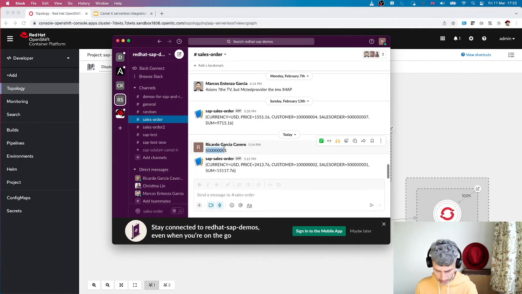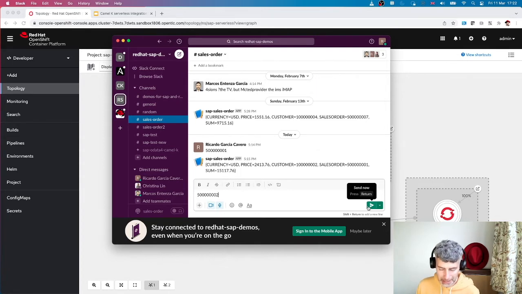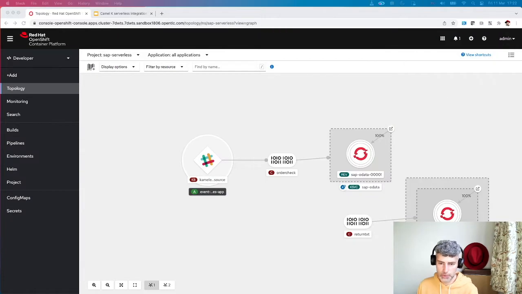So for example, let's copy this one and let's add one here. The moment I click this, in some time we will see how the pods are scaled up and how the response appears here. So let me do this and let's just watch. Here it takes some time because for the demo we have used a timeout, to avoid a big number of requests coming in at the same time, so that it can't flood the channel. So we have to wait around 30 seconds. I can't remember how long we put in the timeout.